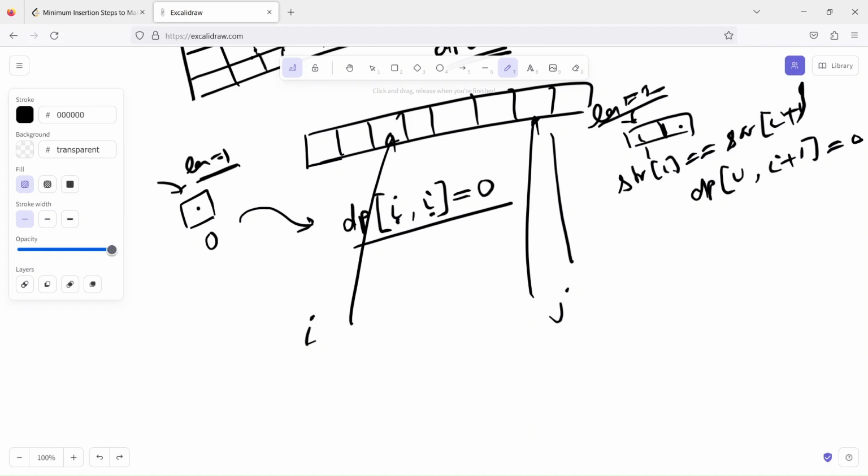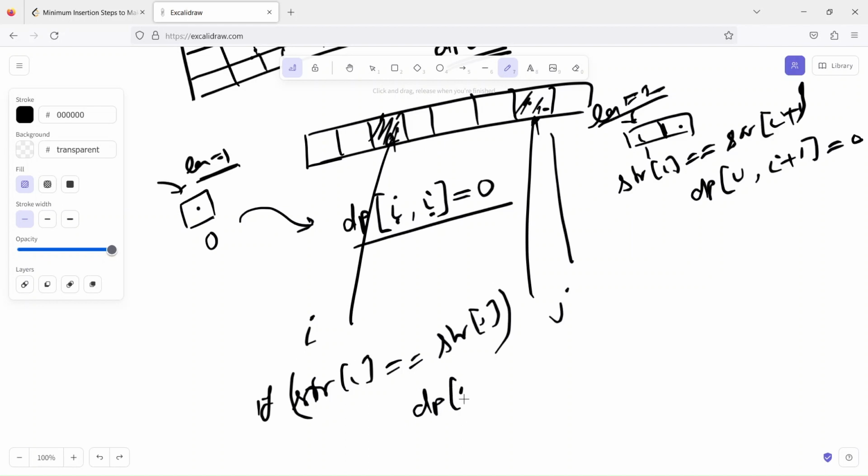If this character is the same as this character, that is, if str of i is equal to str of j, then they are the same, and dp of i comma j is going to be the same as this inner value, because they're already the same and we know the minimum number of insertions required for the inner part. So dp of i j is equal to dp of i plus 1 comma j minus 1.